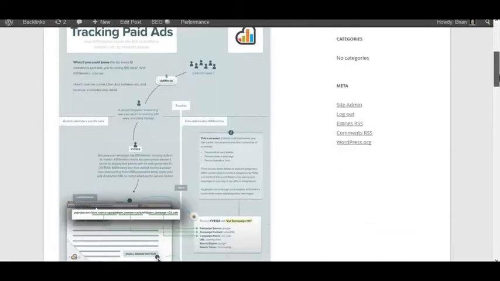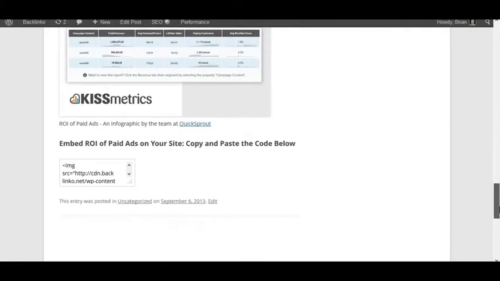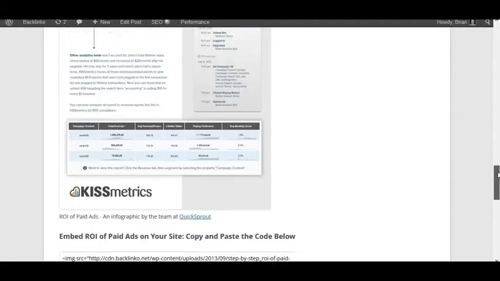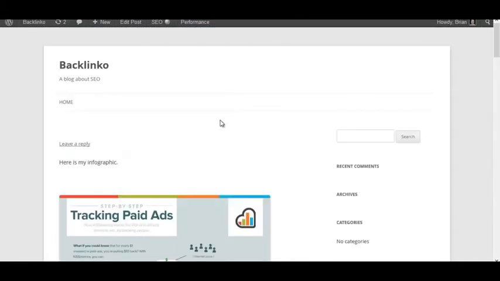As you can see, just like normal, the infographic's here, but thanks to the SEO Gadget embed code generator, we now have a nice embed code at the bottom so people can easily share it. So that's all there is to creating an embed code for your site. As you can see, this is a great way to increase the shareability of every infographic that you publish, and it doesn't take a lot of extra work.